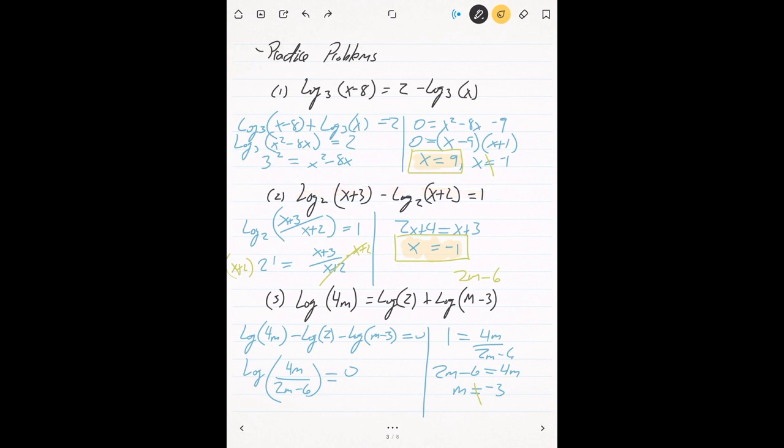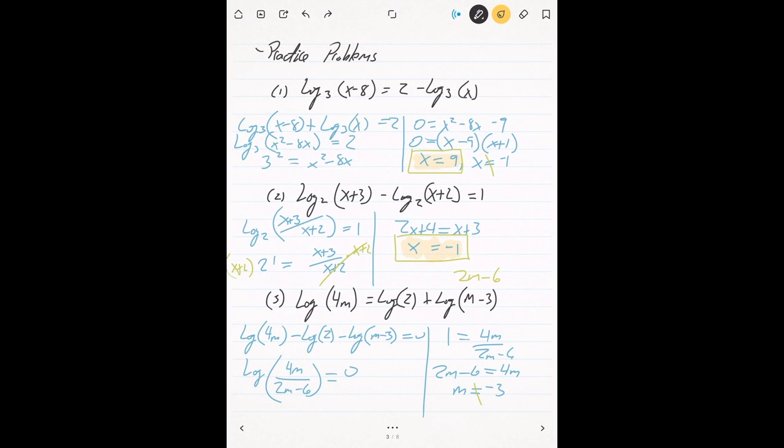For the next problem, I saw that I had 3 logarithmic expressions. 1, 2, 3. So I decided to put them all on the same side. So I had a positive logarithm, and then I had 2 negatives. Again, remember your properties of logarithmic expressions. When we condense things down, those negatives meant put them in the denominator. So that's what I did. I put the 2 in the denominator and the m minus 3. If both of them are in the denominator being multiplied together, I just got a 2m minus 6. And the 4m stays in the numerator.